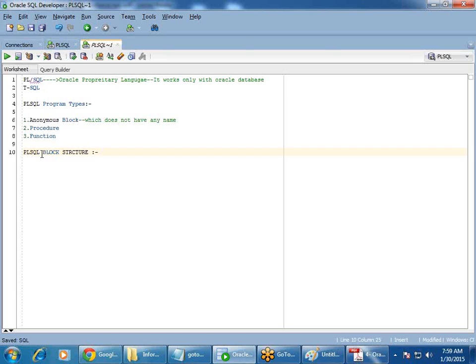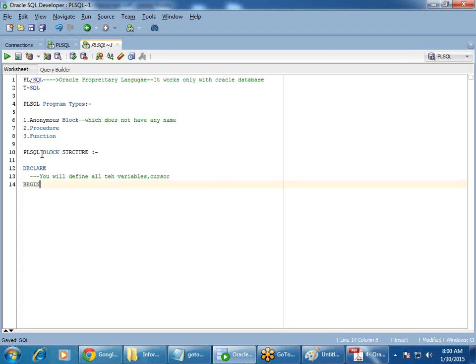Likewise, PLSQL also comes with different program sections. The first one is called declare. In the declaration section, you define all the variables required for your program, and cursors. We'll understand what a cursor is. A cursor is nothing but a select statement to process the data. All these things you define here.